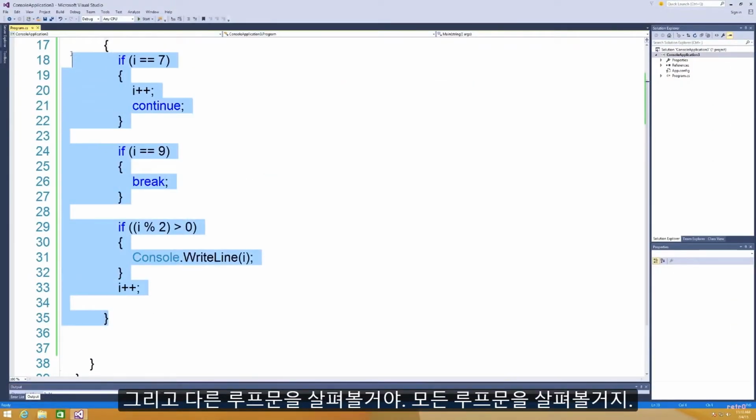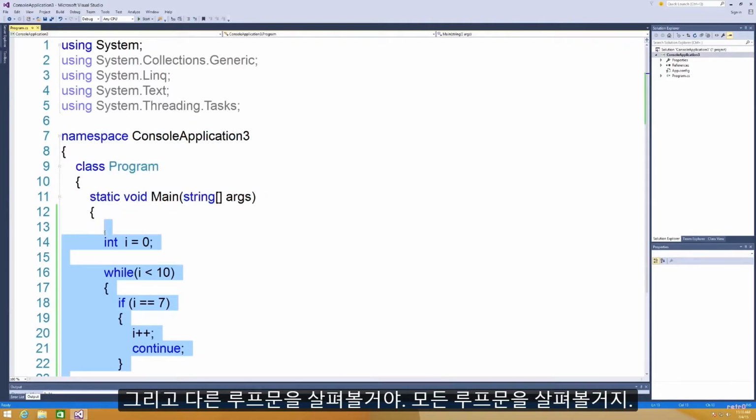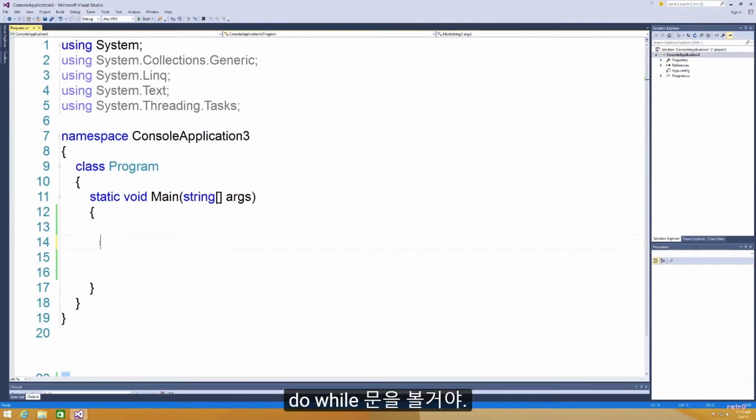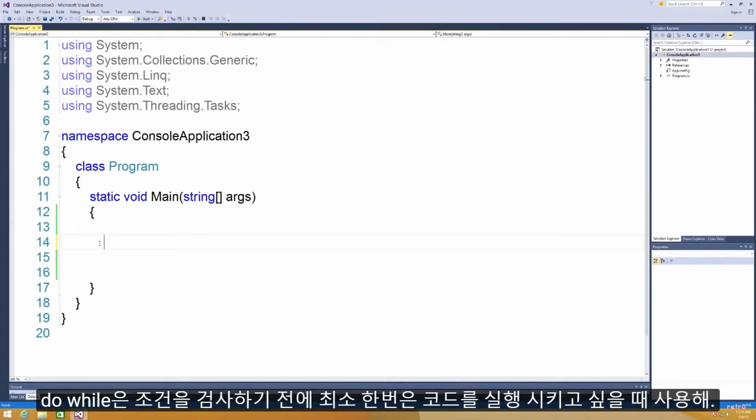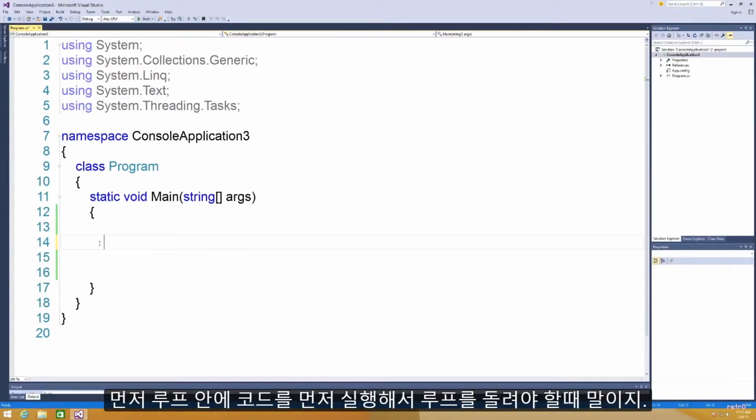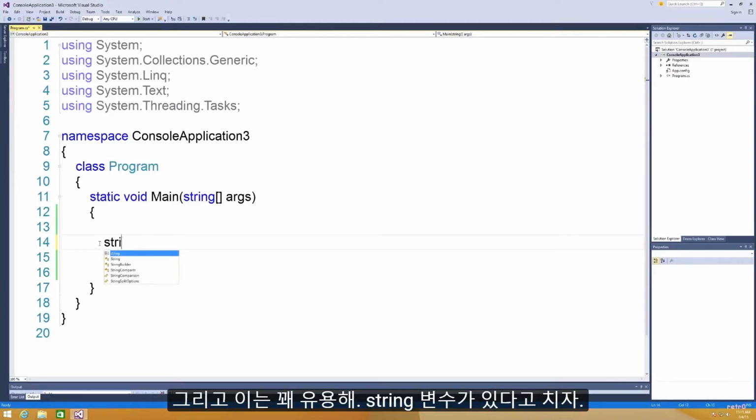Now, the other looping operation we're going to take a look at, because we're going to take a look at all of them, is do while. And do while is basically going to be used instead of while whenever you want to guarantee that you are going to definitely go through the code in the loop at least once before you check if you should continue cycling through the code inside of the loop. And this is actually quite useful.